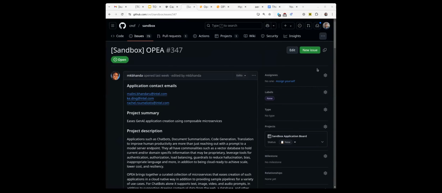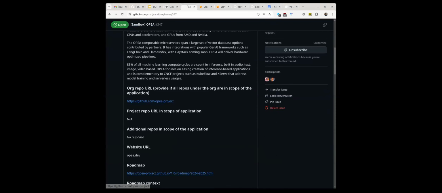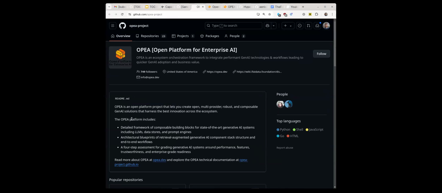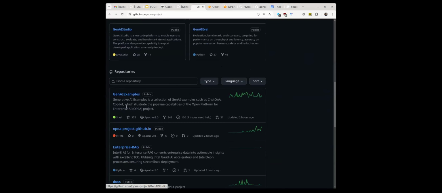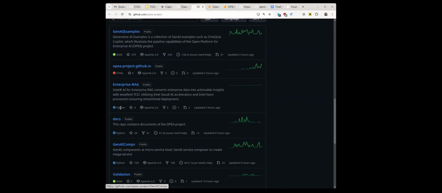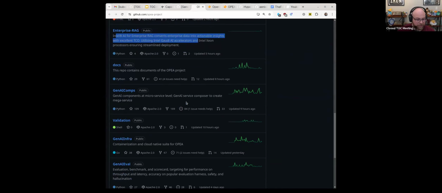I do think getting a little bit more understanding of what's actually included in the project would be useful, because there's a lot, right? They have examples, which is cool. It is nice to have canonical examples out there for some of these newer Gen AI projects. But under the covers, I believe they use KServe, Kubernetes, a bunch of CNCF projects. So there is a strong tie to CNCF. It does also look like Intel is still branded in this stuff.